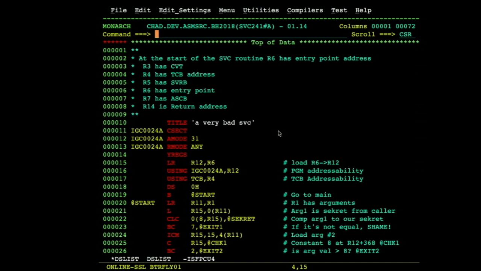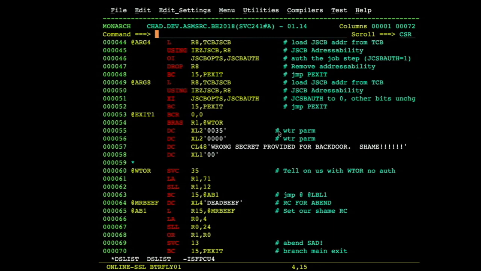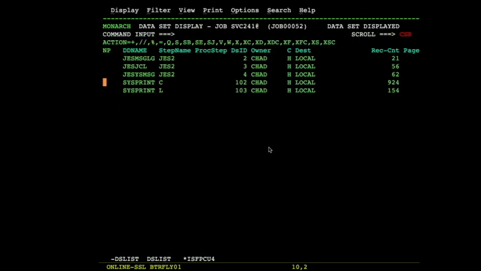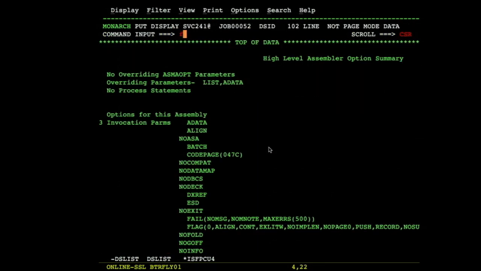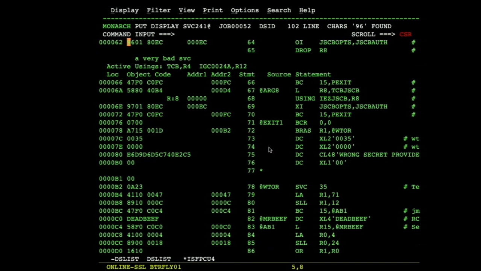So this is the source code of this SVC after I've rewritten it, and you'll see when we scroll down a little bit that it's actually using the names that the system resolves for these things. For instance, on that OR statement, you'll see it doesn't have register names and addresses anymore. It has something called JSCB ops and JSCB auth. JSCB stands for job step control block. JSCB ops is a byte in that control block. This is all well documented as part of the operating system. You can look all this up. JSCB auth is the one bit inside that byte that, if it's turned on, is the permission I need to be able to execute a privilege escalation or change the processor state, if you will.